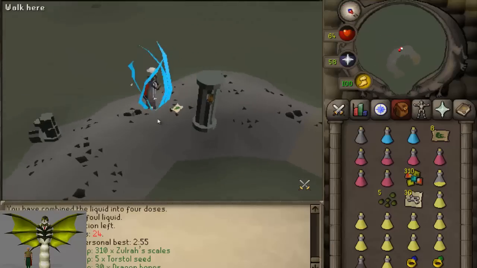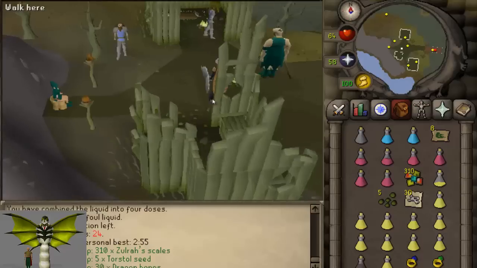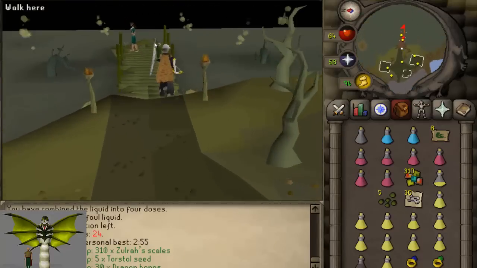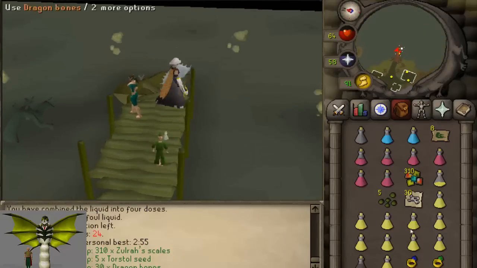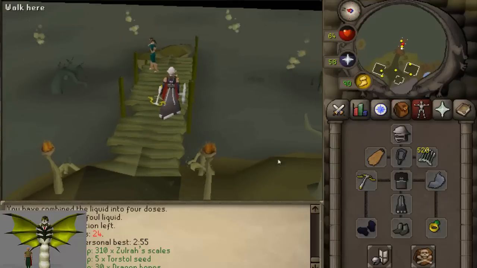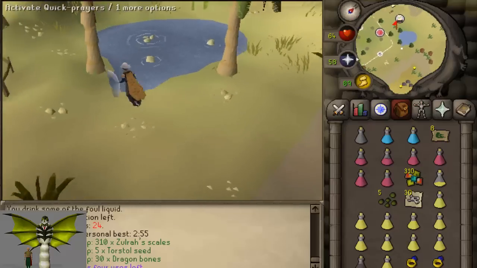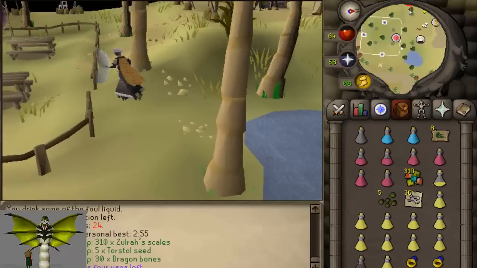After this, you can then leave the shrine altogether if you want to go for another kill, if you've got enough supplies left, and you just walk back in again. If you haven't got enough supplies left, then with your dueling ring, you just teleport to Clan Wars, and you run over to the portal, regain your health, and then basically just go back to the bank again.